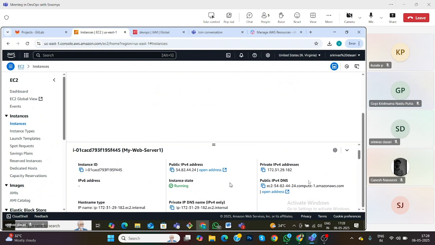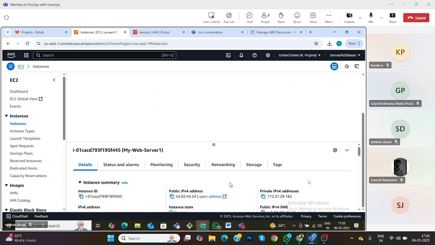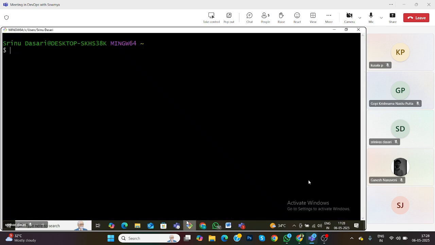Okay, now scroll up, just copy the public IP address. Yeah, just click on that. Now open your Git Bash. You're going to connect to your EC2 instance from your Git Bash, using the public IP of the EC2 instance. I told you, right, the private key has been downloaded in your downloads folder. We don't have any public key right now.